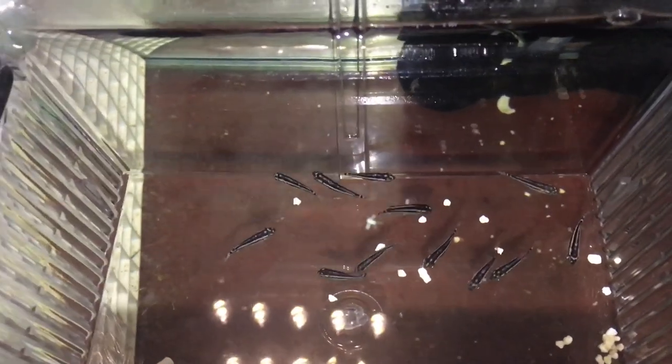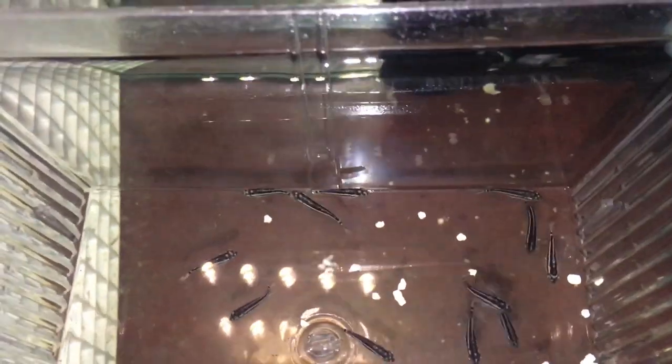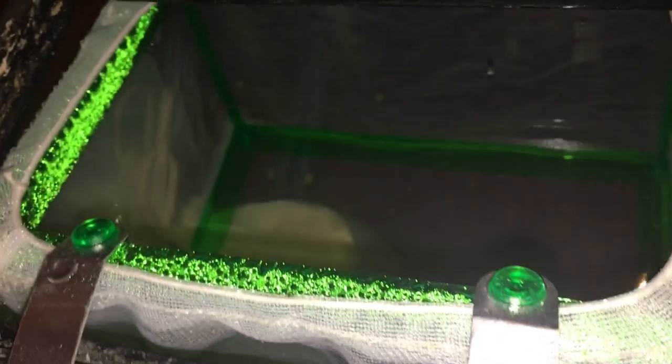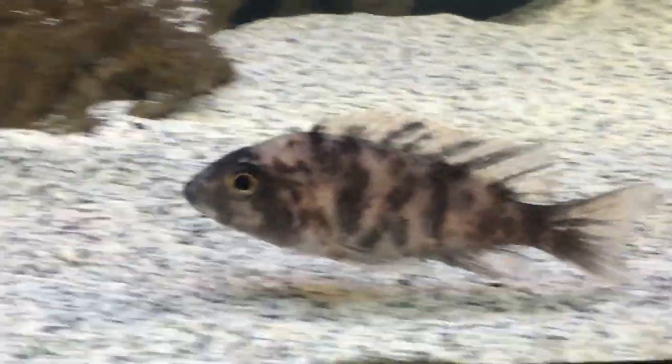They're probably half the size of what the first batch is. They're doing great. And as you see here, we have another breeder box. This is a netting type style. And if you look good, let's see if we can find him in the corner there.